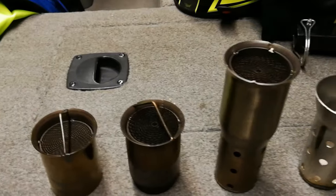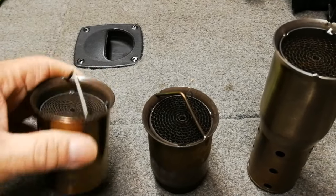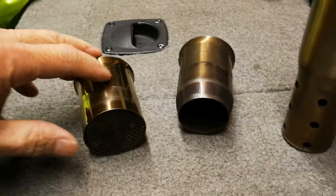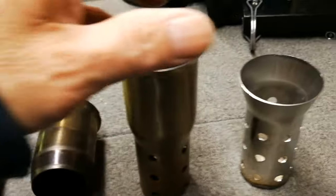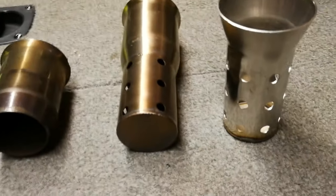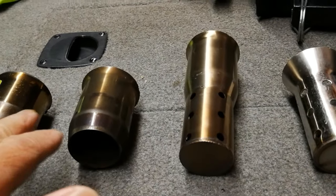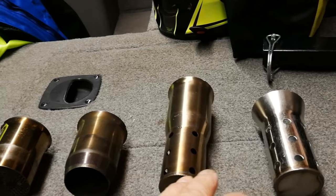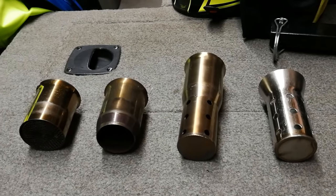So the three have this, whatever, honeycomb kind of thing in there. And then they're open at the bottom for these two. And then this one is closed in, like this. This one's hollowed. So this one is actually kind of a combination of one of these and this one connected together. They just welded these two pieces together. So we'll see which one I selected.